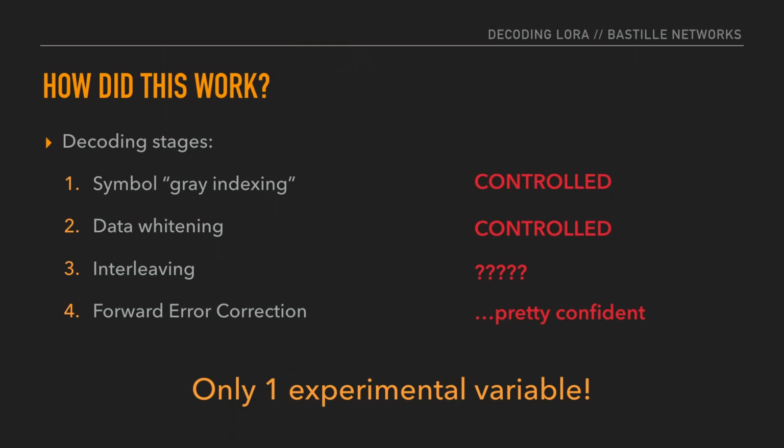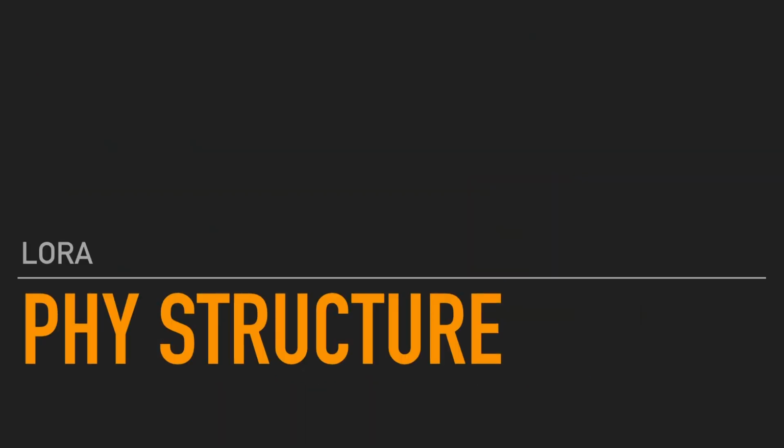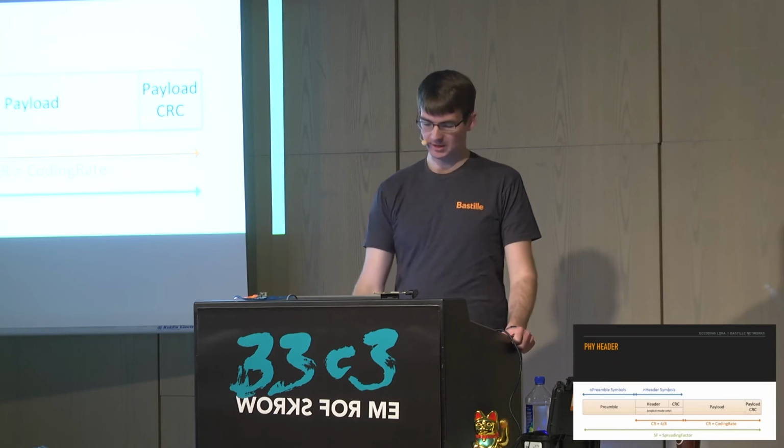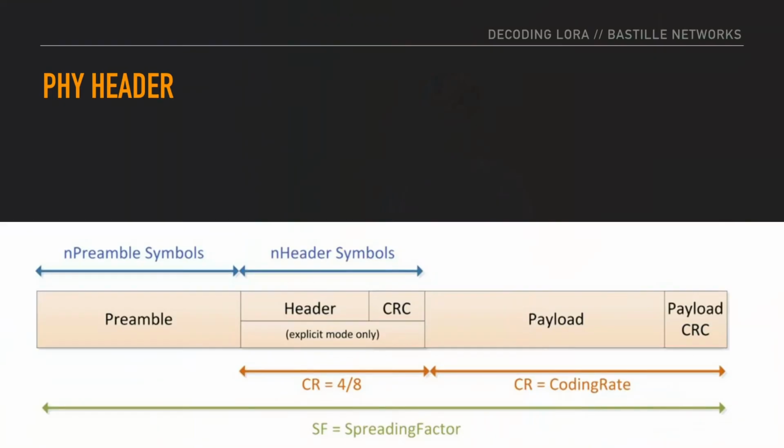So that's really the trick here. Okay, I'm going to blow through this next part and talk very briefly about the structure of the LoRa PHY packet. This is a picture pulled out of one of the data sheets. We already talked about the preamble, those repeated chirps. One thing that's not pictured here is the sync word and the start of frame delimiter, which is right there.